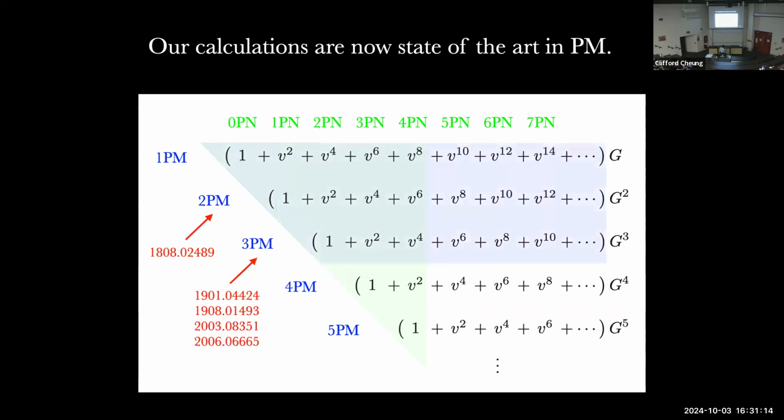When these papers came out, folks slowly checked v to the 10th and v to the 12th and so on, v to the 6th and v to the 8th. That's a slow check, but we have the entire answer, and we very swiftly had results that couldn't be compared to known results. At this point, this whole program has its own legs. This has now gone to 4PM. There are results as of a couple of months ago that are at 5PM. You can slowly see that things are chipping away at this big plane. Our work is still complementary to post-Newtonian because there's still this triangle here. There's still work in both directions.